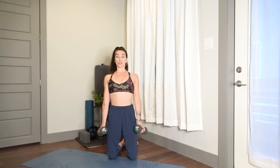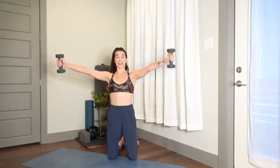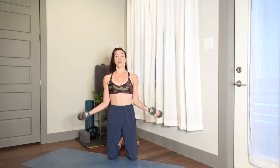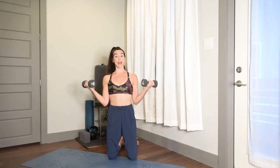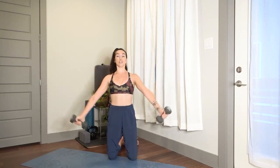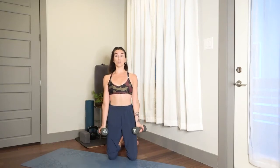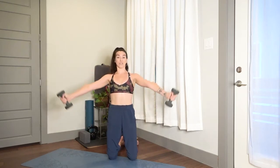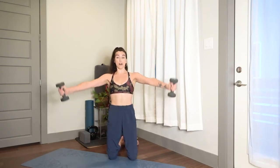Your weights might feel heavy for this one, so it's a great time to drop to a lower weight or no weight. Turn your arms out, palms face out on an angle. We're going to start with that curl, take it in, lower it down, turn so your weight heads are neutral — shoulder rotation at neutral — out on an angle, lower it down. If this causes pinchy pain or you can't do the motion fluidly, reduce weight. This is like prehab for our shoulders.